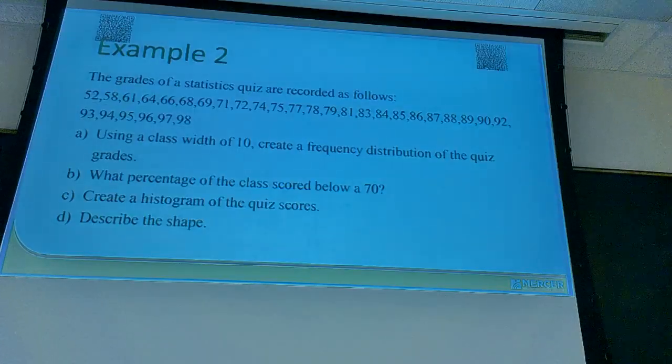Those are valid. I could also go, okay, well, I see a 52, I'll just make the first lower limit 51, and then go from there.